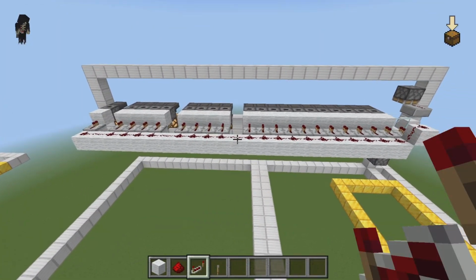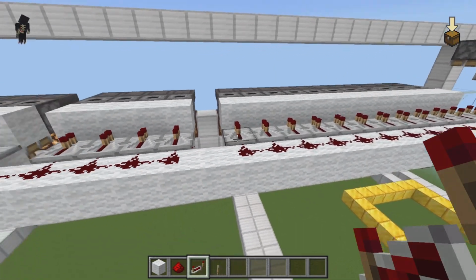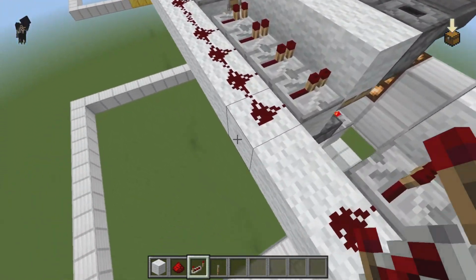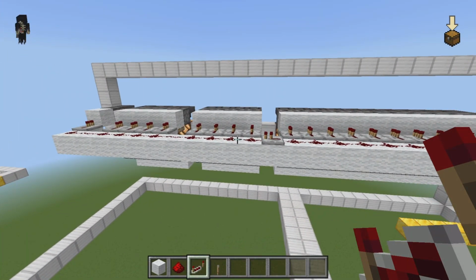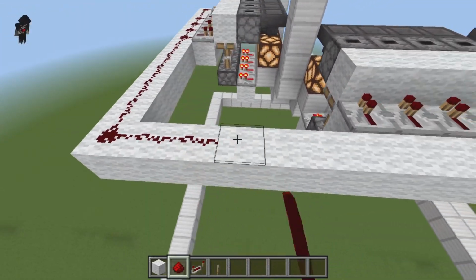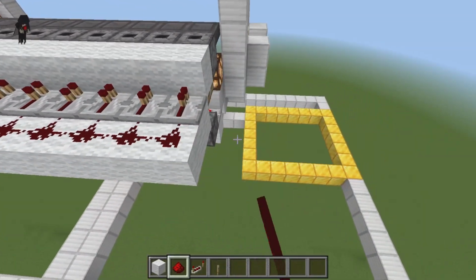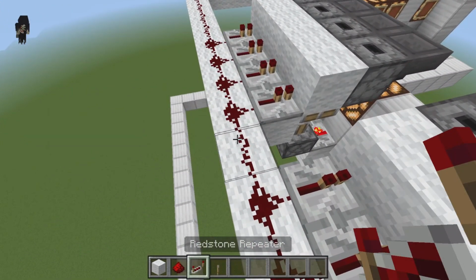Once you've got all of your redstone in place just like this, break this redstone right here in between the 12 lamps and the 4 lamps just like that. Then place a repeater right there to carry the signal all the way to the end. And if you're building the curved version, then you're definitely going to want to bring the redstone all the way across all of this white wool that we have all the way across there. And then of course, if you have a repeater, you're going to want to put one here.